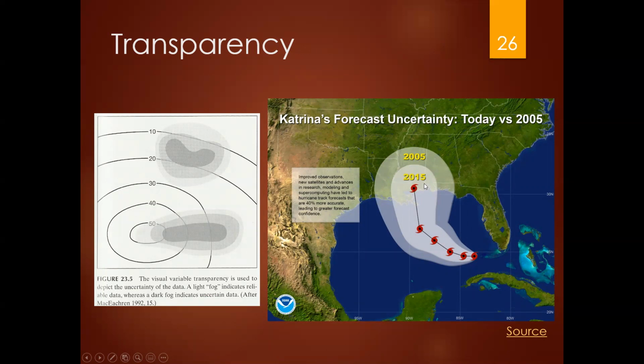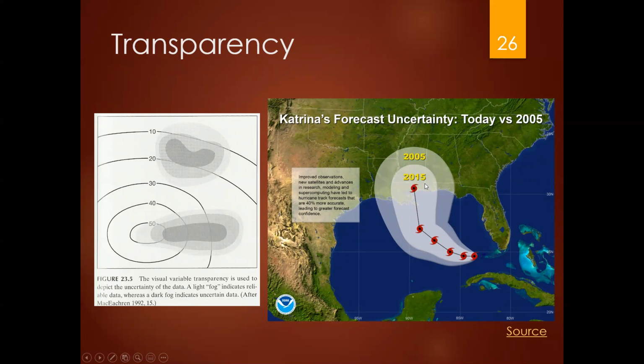Because the model used for the forecast developed in these 10 years. So in 2005, according to the model, this huge area would be affected by this Katrina storm, right? And it's less certain, which means that the light fog here is for the area with higher uncertainty.